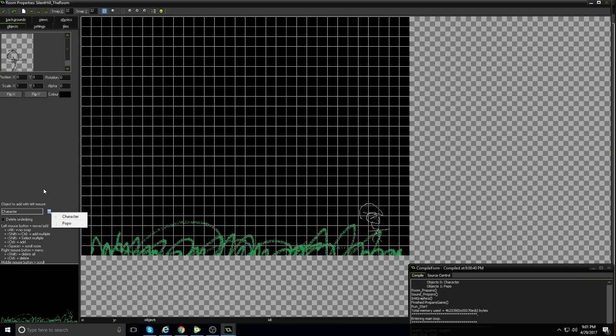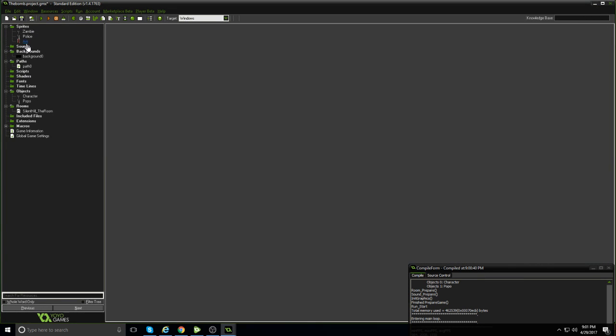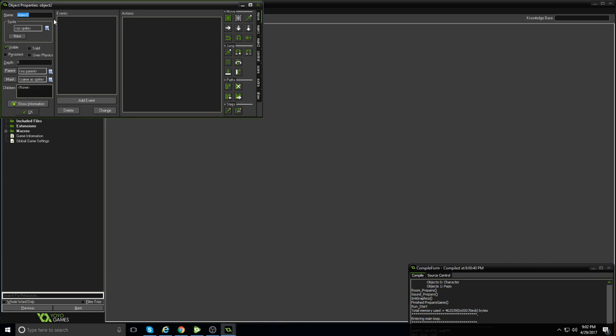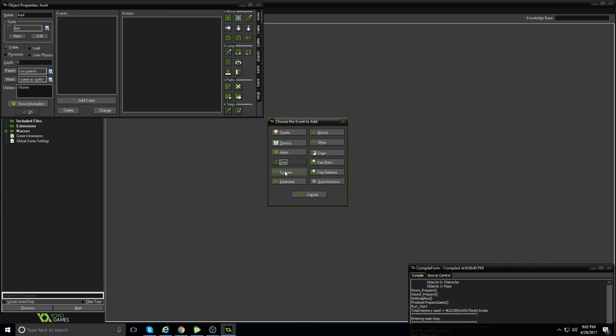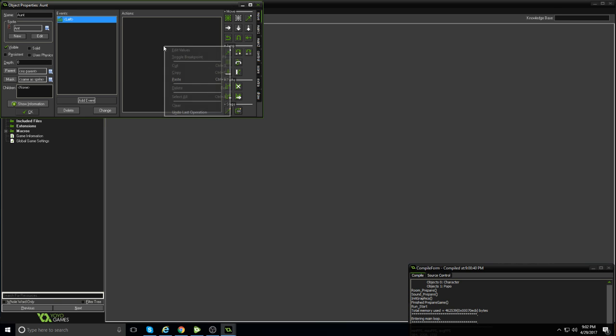Now I have to make another character. Create object, ant. Give it the ant sprite. Add event. Keyboard. I'm just going to give it keyboard left. Now I have to code in all that again about it moving.